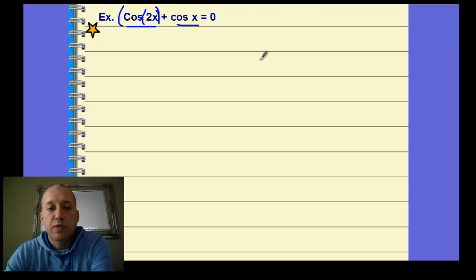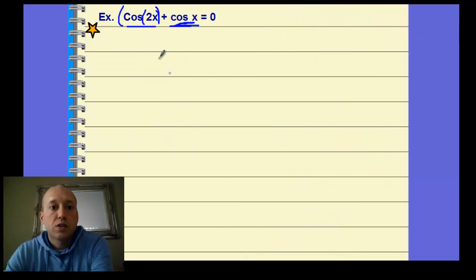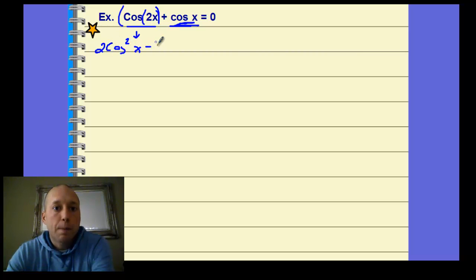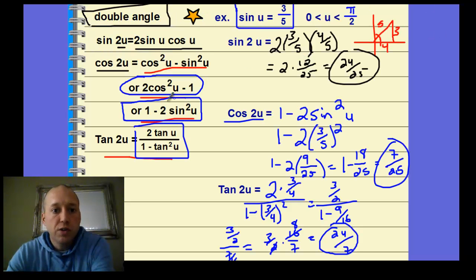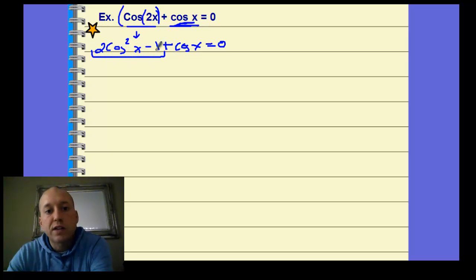So if we go back to our formulas, let's first note we have cosine x in the problem. Notice how this one right here only uses cosine, and that's the one we're going to use. So cosine 2x is the same thing as 2 cosine squared x minus 1. You can see that from the formula sheet. And we still have plus cosine x. Because I chose this formula, I kept everything in the equation as cosine x. If I use the other ones, I would be bringing in sine x, and then we have to use more identities to change them again. So here I'm going to rewrite the trinomial.